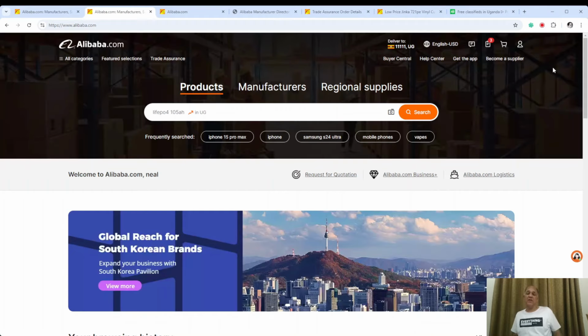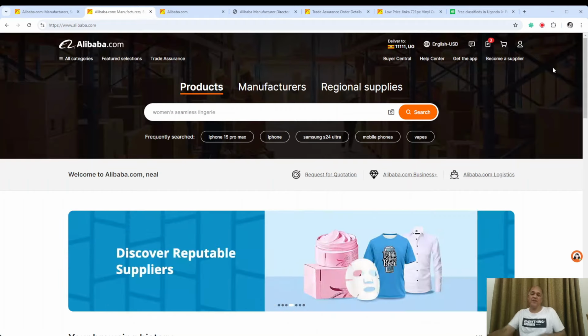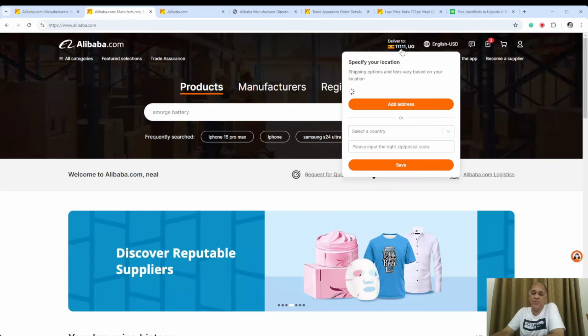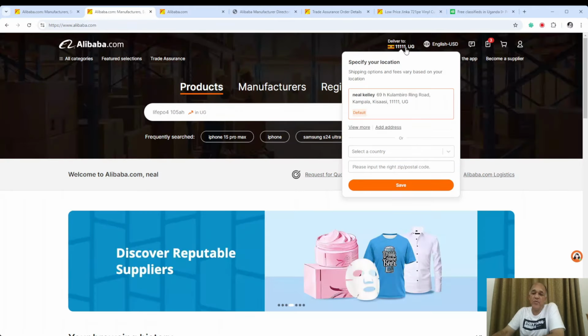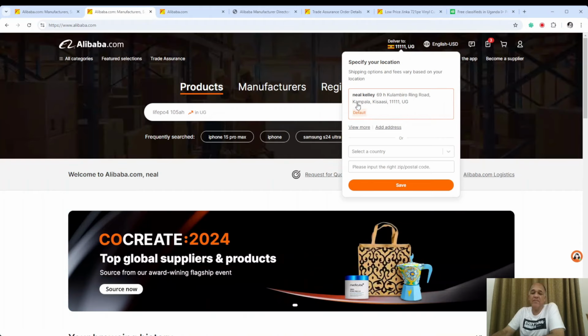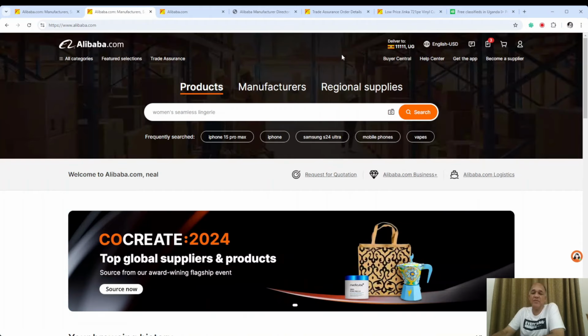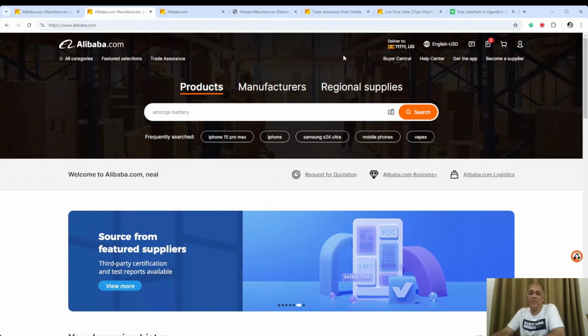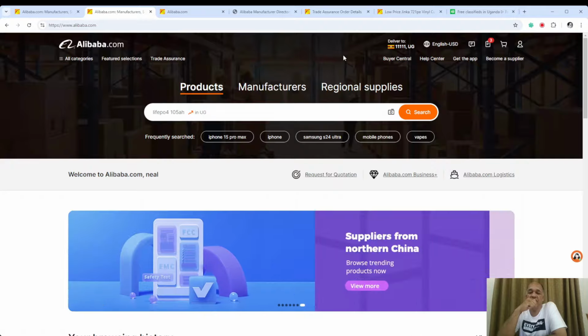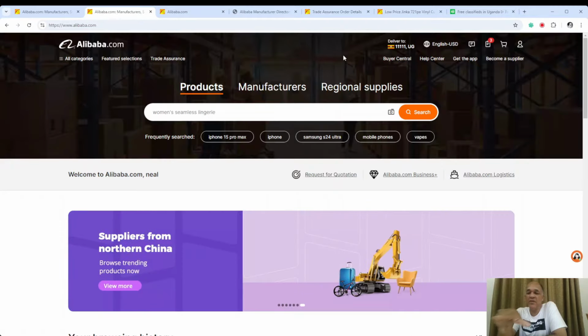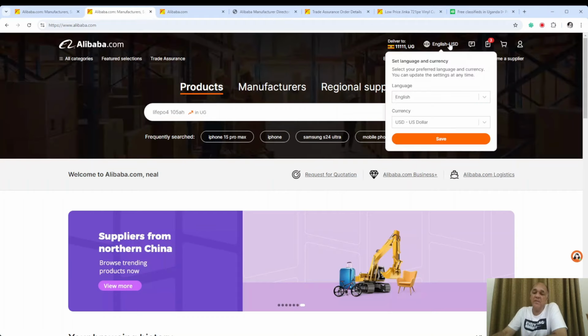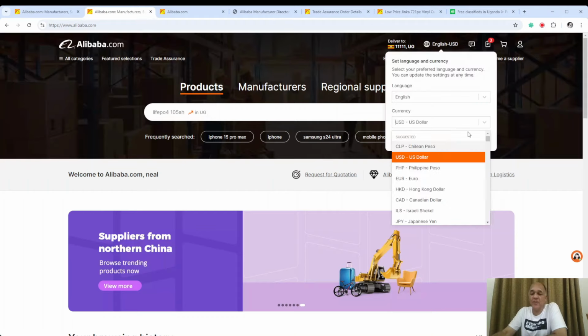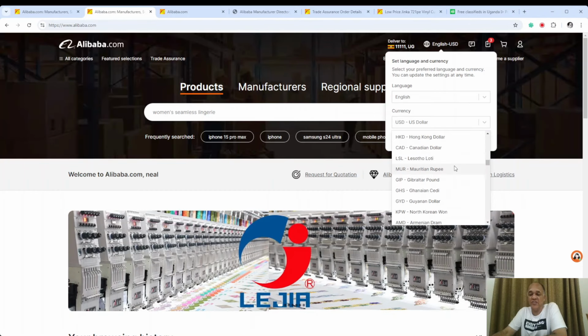Now, when you log in, you want to change the delivery to Uganda. As you can see up here, it shows Uganda. Now, the 11111 is, well, it's not my real address anyway, but it's 11111, UG. And then you also want to either use US dollars, or you can switch it to Ugandan shillings.